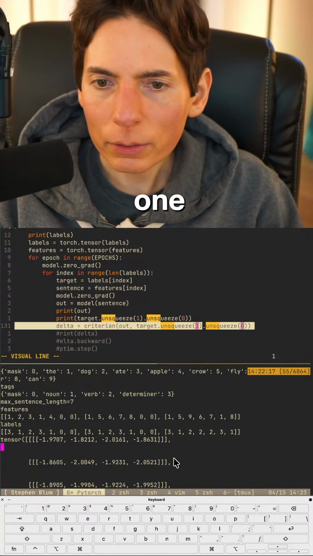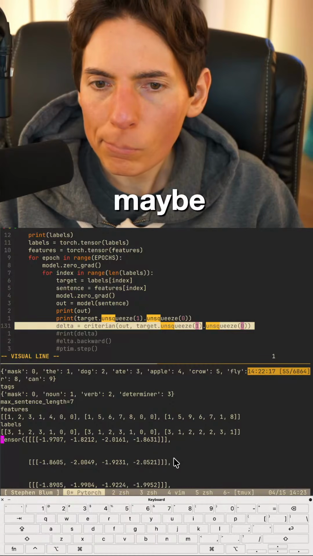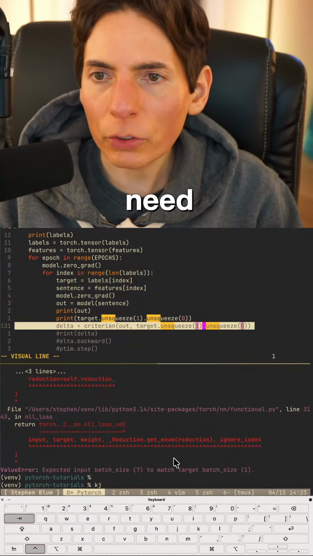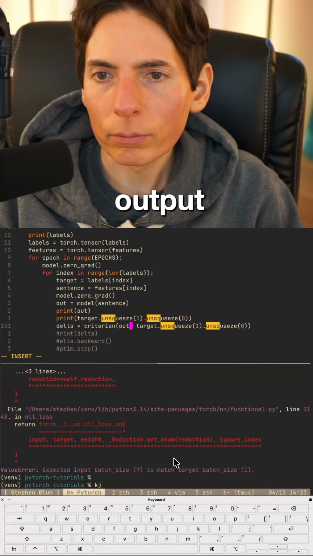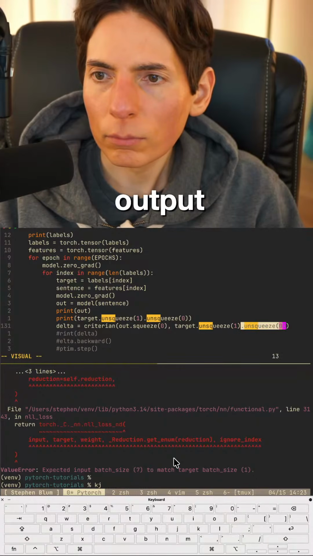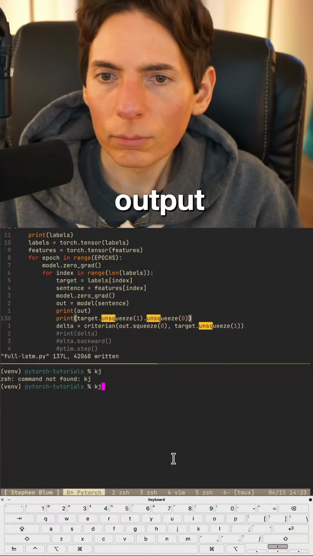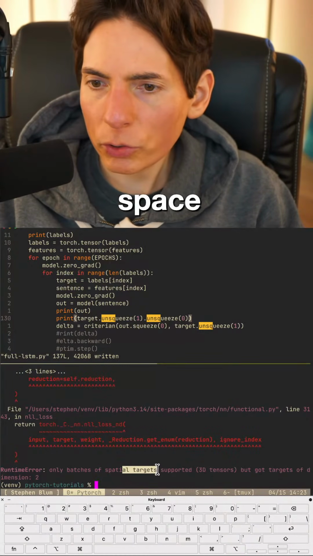Yeah, this is 1. Do we need to unsqueeze our output, maybe? Or we might need to squeeze our output. Only batches of spatial target 3D tensors support.